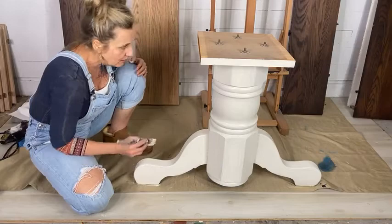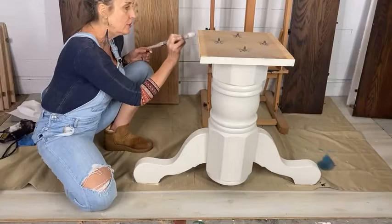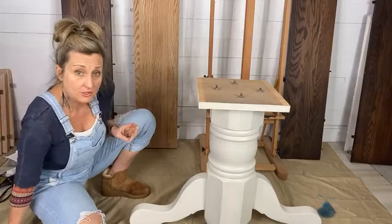All right, so this one is coated, and I'm going to go ahead and start laying down the silk, which is called Endless Shores, and let that set aside and be drying, and then we'll call it a night for tonight. And then tomorrow, I will come back out here and paint the other one, because there's two bases, and then I will go live and do some waxing for you guys over the silk so you can see how that works.